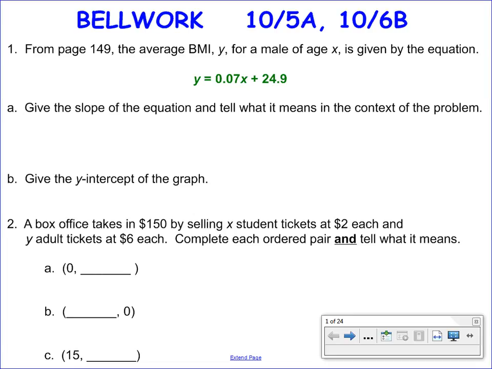So we're moving beyond our functions overview, where we took a little look at a lot of different kinds of functions in Unit 1, and now we're going to look at specific functions in more detail. Unit 2 is, as you guessed from your reading questions, all about linear functions. We'll take a close look at how they can be modeled using different equation forms and how they can be applied to the real world.